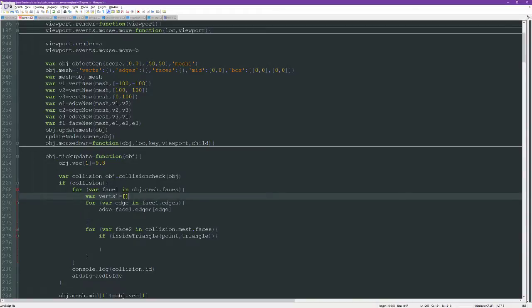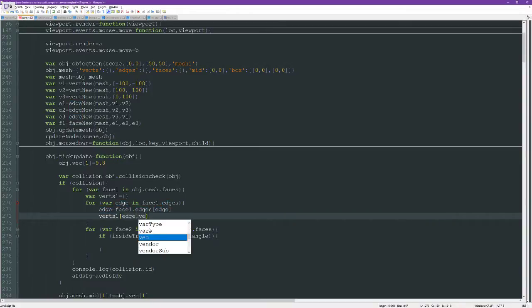Oh, of course I gotta do that. Whatever, let's not care about it, just get it working and then we can optimize later. Like I'm ever gonna optimize later. You're an object. And that now needs to say, I guess, just edge dot vert.